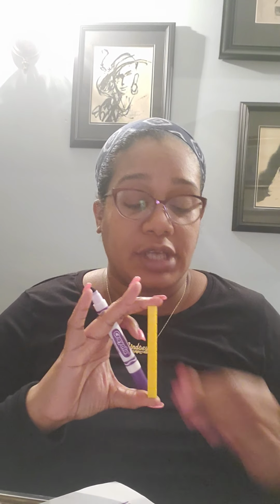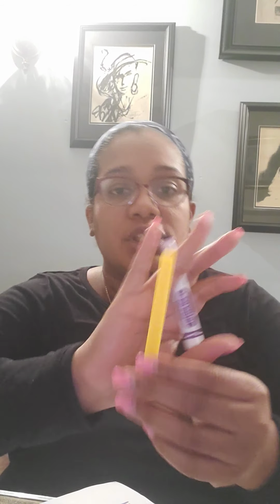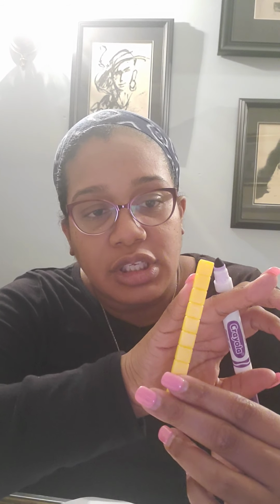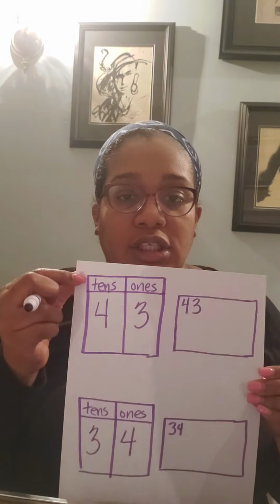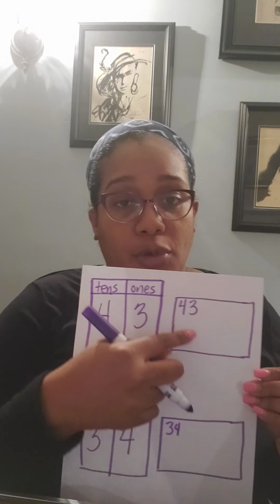When I'm drawing my tens, they're going to look exactly like this. It's just a straight line up and down. I'm not sure if you have seen them before, but they have little cubes all together. But when you're drawing it, you're not going to worry about that. You're going to draw it like it's a tally mark. The chart tells me I have 4 tens, so for my drawing, I need to draw 4 of them.